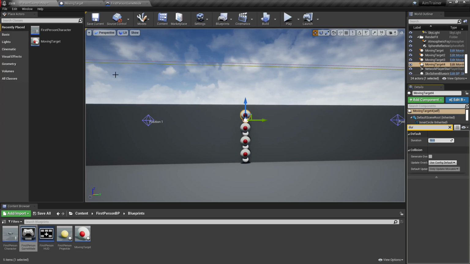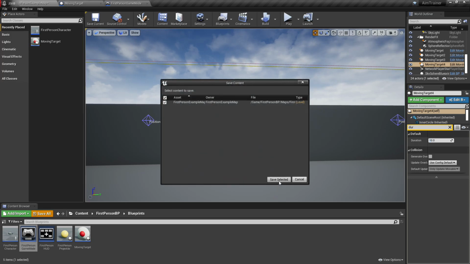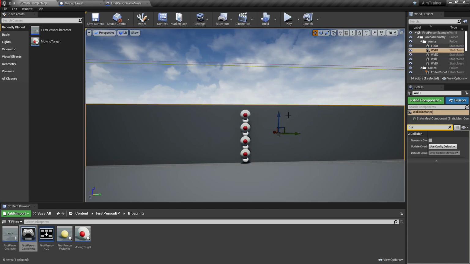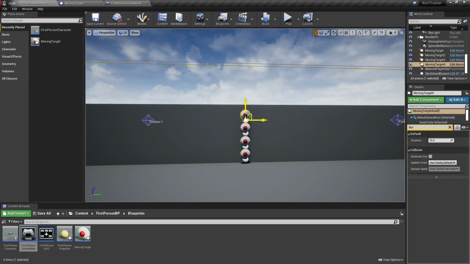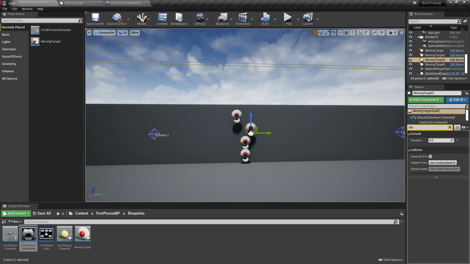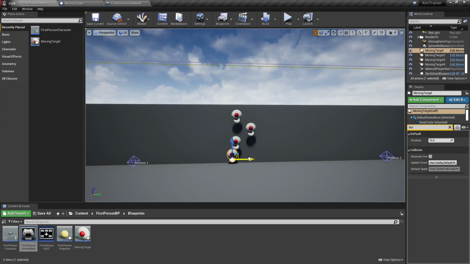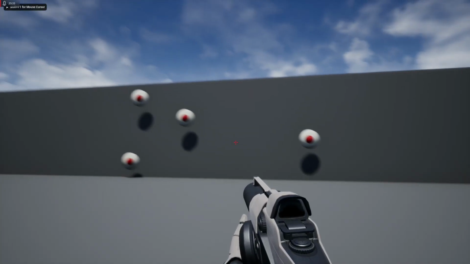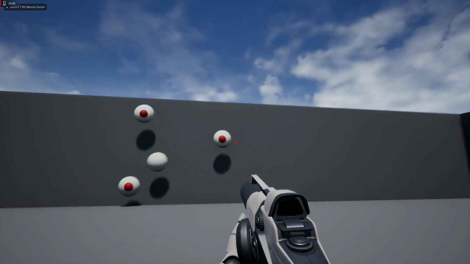And we'll leave that one the same. And then when we select these, we can also come in and move their starting positions a little bit so that it's a bit more confusing. And now you see we have a nice target range.